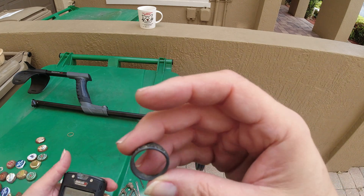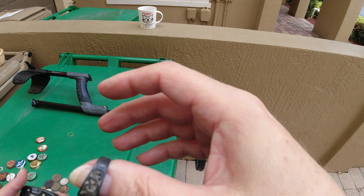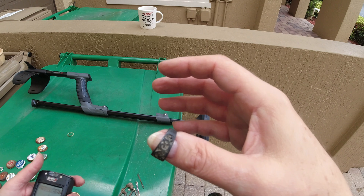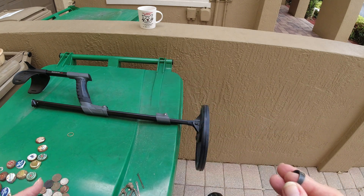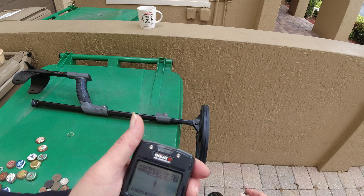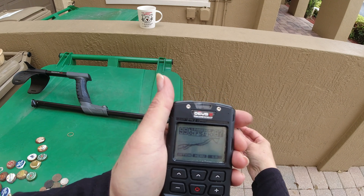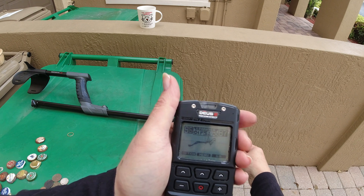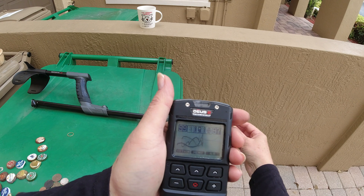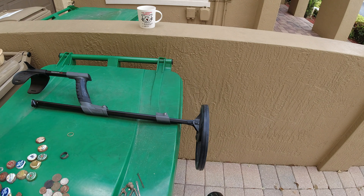Silver. I got this many years ago with a J.W. Fisher's pulse induction detector in the water off Cape Haskings. Very proud of this find — it was very hard to find. Look at that VDI number. This is what you really want to see. Anything in the high 90s — I dig anything in the 90s actually — because we have all kinds of screw caps that produce high-90s kind of responses.